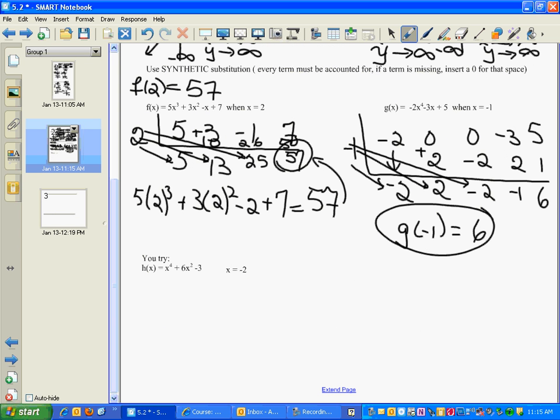Someone figured it out. I want to know why it works. I don't know why. All right, you try the last one. People who love math more than I do. I love teaching it. I don't know why this works though. All right, do this next one. We have one more page that we have to talk about. Go back and listen to the recordings at home if you forget how to do this synthetic substitution.